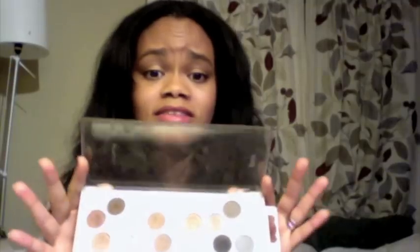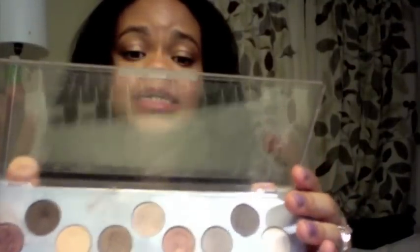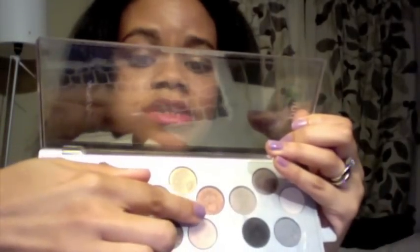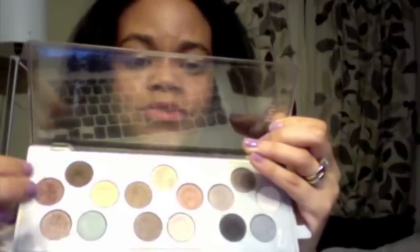Eyeshadows. I am still loving my Pur Minerals eyeshadow palette, from two holiday seasons ago. I don't know if it will come up, but I'm loving pretty much every one of these colors. I use a few of these, like this one right here, all over the lid, and then I use one of these browns in the crease.